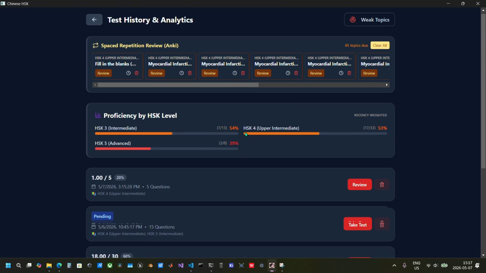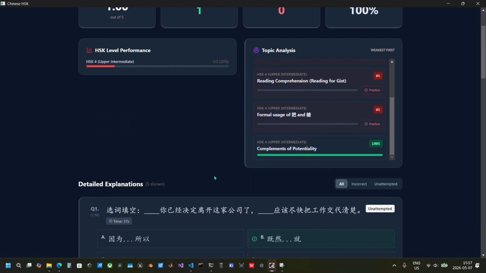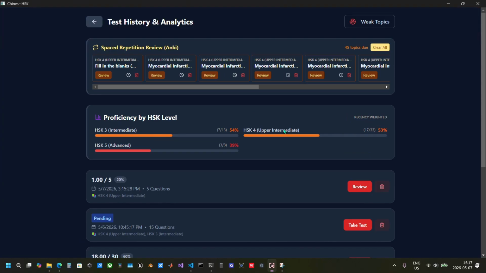It also adds the topic. For example, if a test has only HSK 4, it counts for that; if it has HSK 3, 4, 5 and 6, it automatically puts those scores in this leaderboard and increases the percentage automatically.